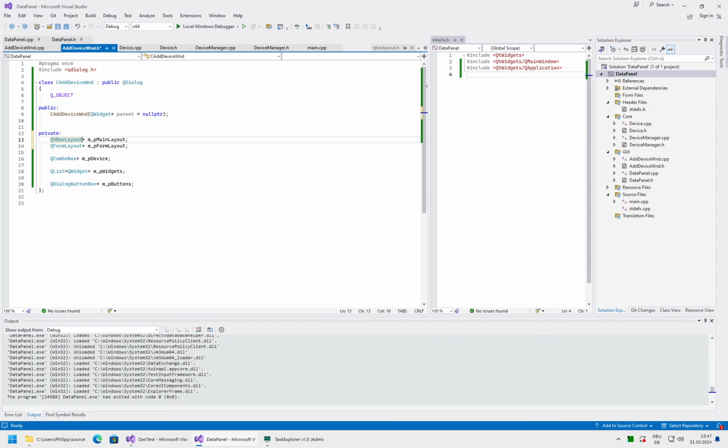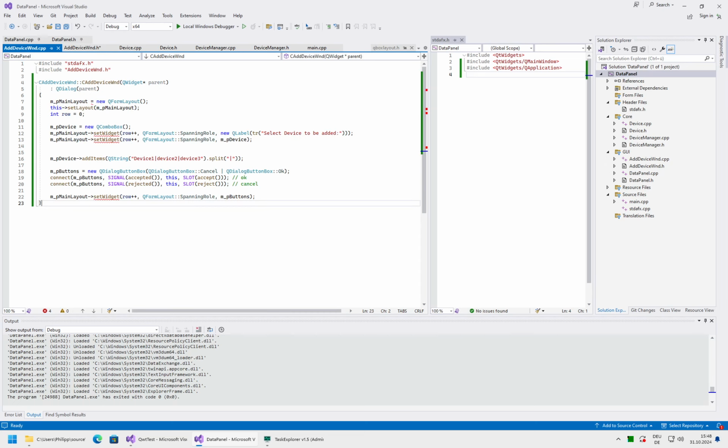So let's stick with this, and this will be a QVBoxLayout. And we need to create, and this will be the form layout. This will be again the main layout.